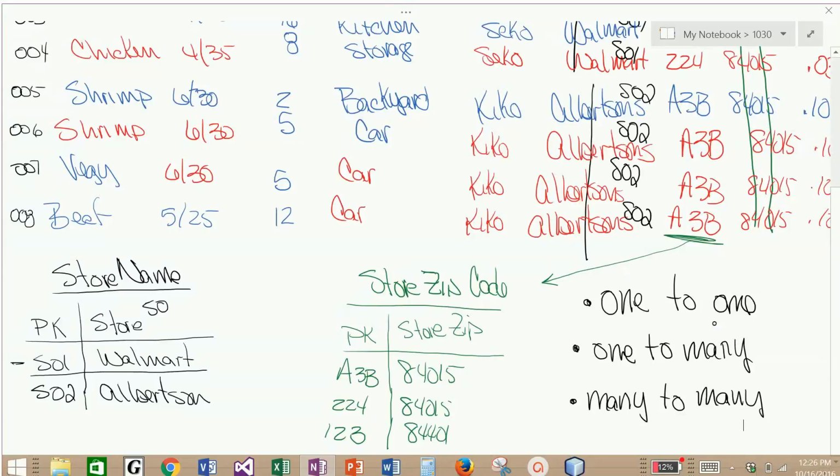So now that we have normalized our tables, we would create them in some kind of a database management tool, and finally we would create some queries so that I could pull some information out of them. And that's what we will be doing next.